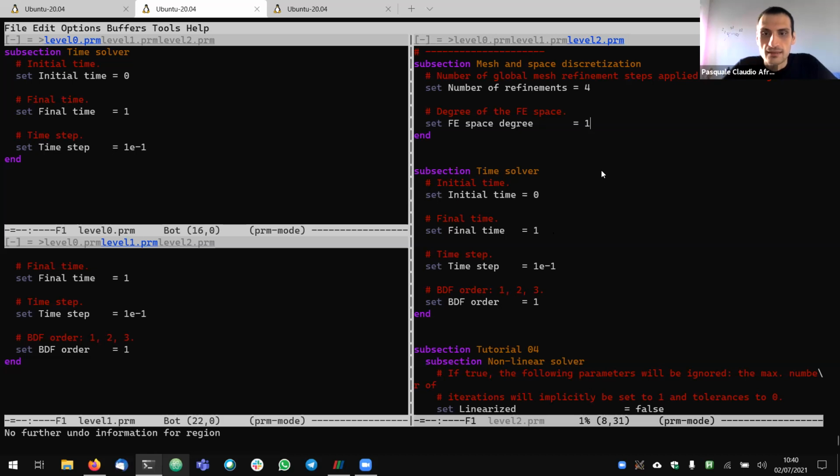Another example is setting a string. Of course, this is not allowed because FE space degree is supposed to be an integer number. So this is convenient and makes the code robust against possible mistakes made by the user.